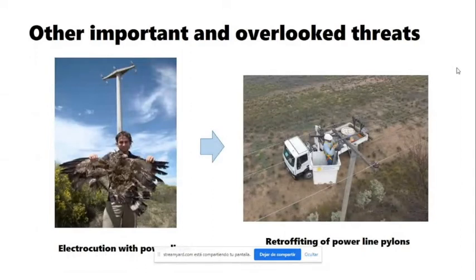During the project we found that the high mortality of young eagles was caused by human persecution. It was reduced over time, but we found other human-related causes of mortality for these eagles. One of them is electrocution on power lines, which is a very common problem for the conservation of large birds, particularly raptors, all over the world. But it has received little attention here in southern South America.